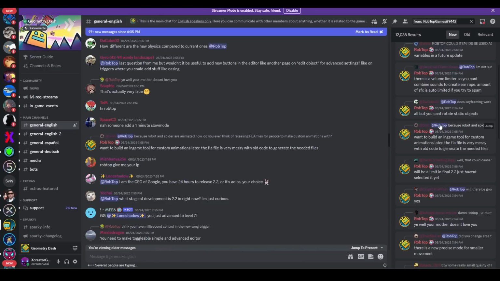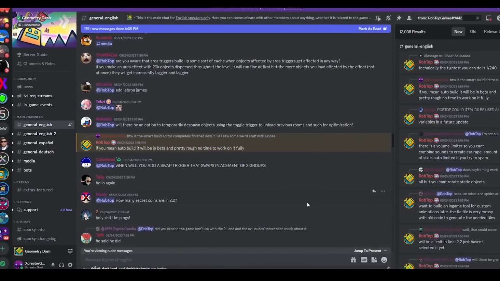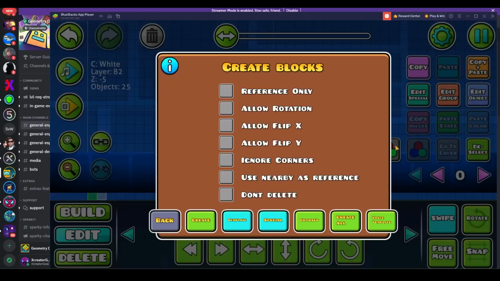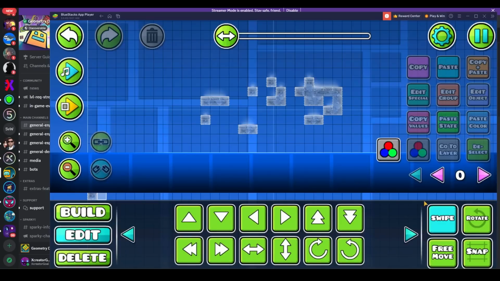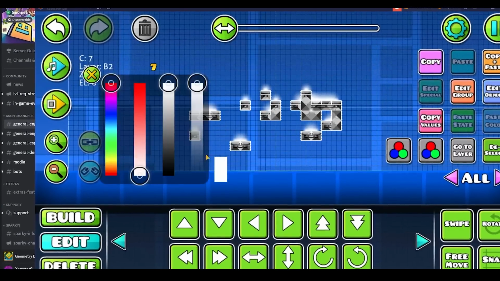That's his main idea. And here I asked him whether the smart build editor for 2.2 is completely finished, and he said that it's only in beta. And what I mean by that is this system that basically decorates your whole block design. So for example, I have this, and then I click on create, and it's gonna decorate this stuff. Currently I don't have the colors selected, but you can simply do that like that.